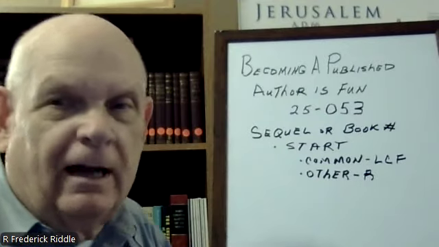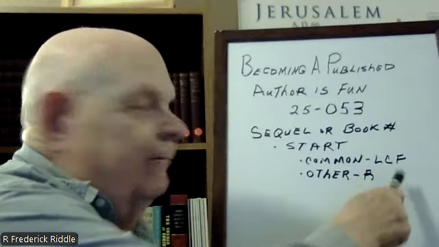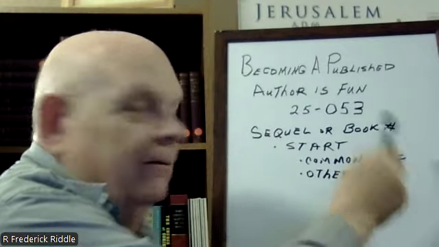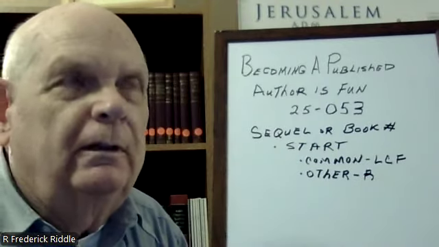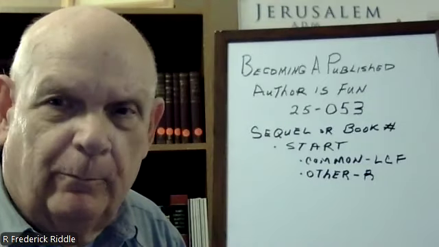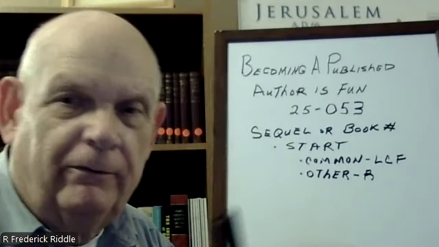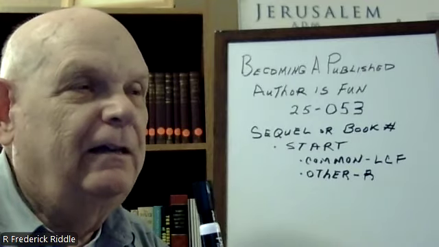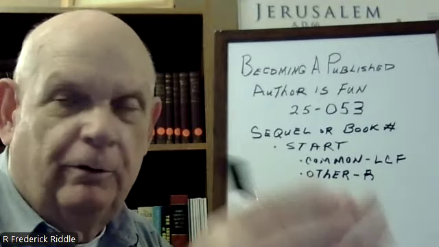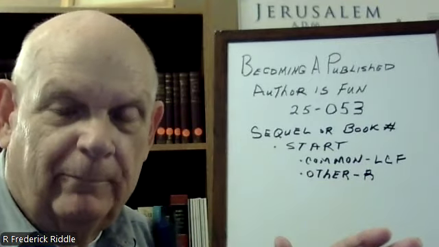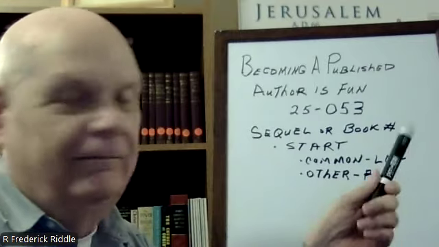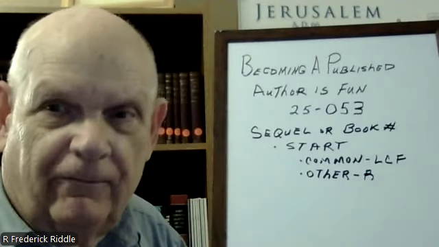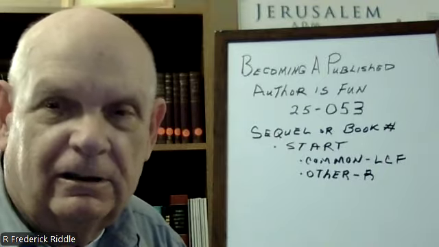So one is I call it the common method, and an LCF, last chapter, first chapter. So what a lot of authors do is they take the last chapter of the original and put that in as the first chapter. Sometimes they may call it the introduction, but they put it in the front and then proceed from there. That's called, and that name's totally mine, last chapter, first chapter. And it's an effective way. A lot of authors use it and they use it successfully.